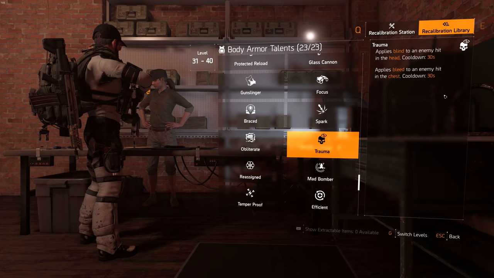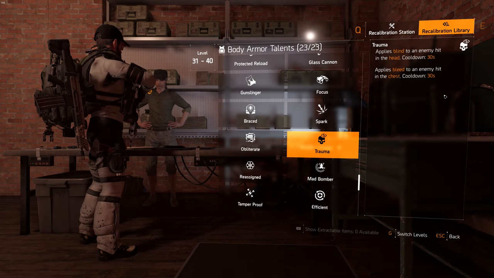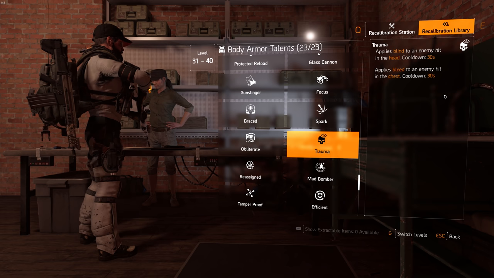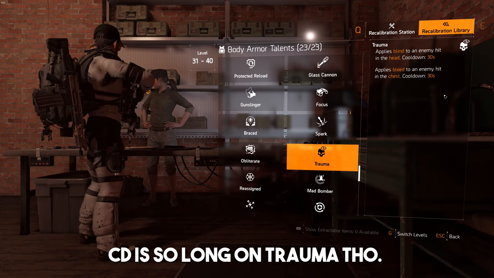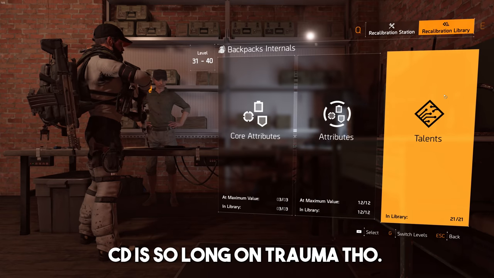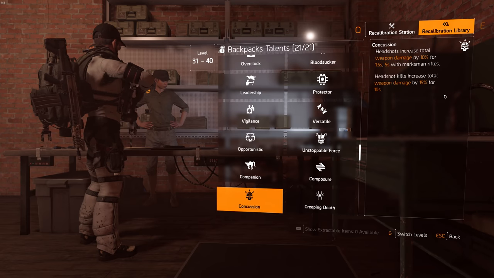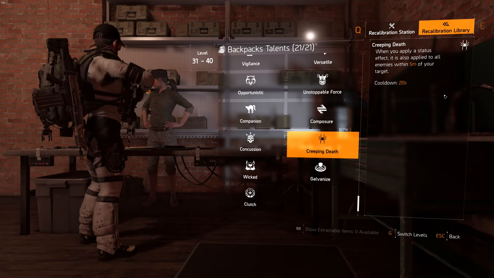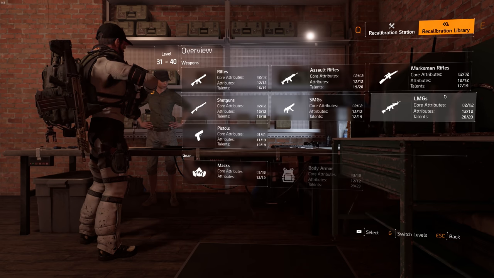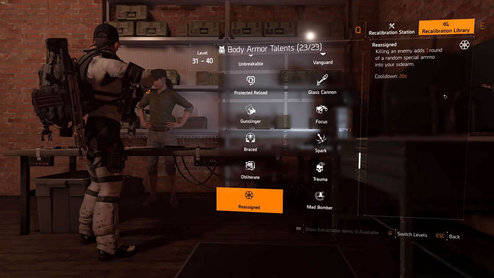However, you could go something like trauma though, but I don't think that's necessary. To be honest, that's a bit overkill because the CC we have is gonna be enough. But if you want to go overkill, I guess you could go trauma on the chest piece. And then on the backpack, you could go something like creeping death. Because if they're close enough, you would spread the CC. But honestly, I would not recommend that. But it's an option, I guess, if you want to.